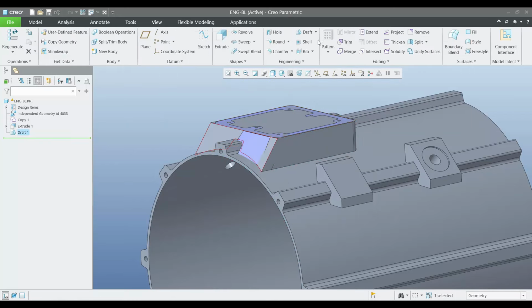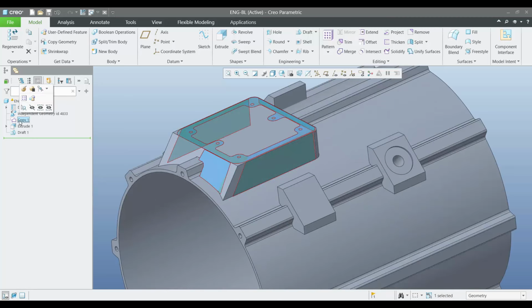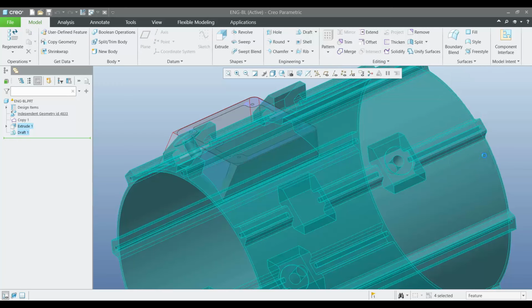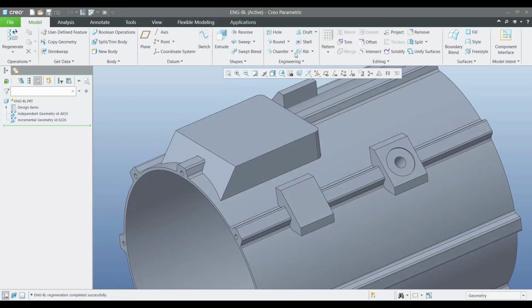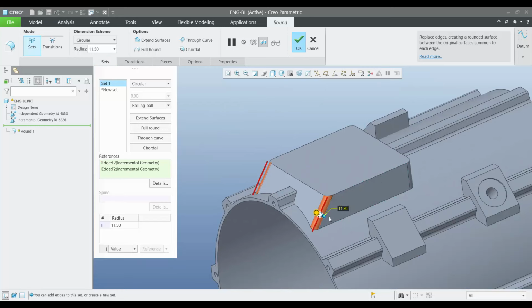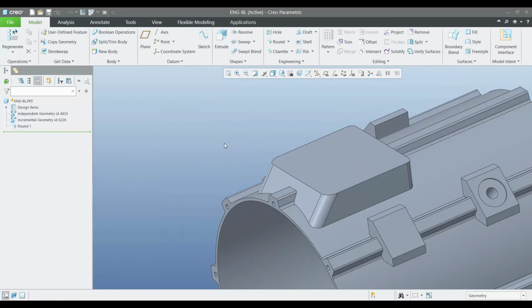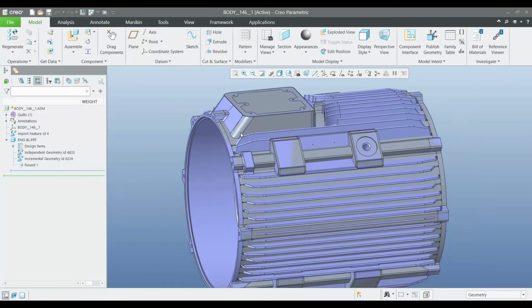We can confirm OK. And now the question is that we don't want to keep the copy geometry, so I'd like to delete the copy feature. So simple, for these last two features, I will use the editing and collapse and confirm OK. And now this geometry is independent and we are able to delete the copy surface. That's great. And also if you miss some additional round feature, you can specify edges and the shape and confirm OK. So approximately it will be as needed, and if we close the eyes, looks perfect.